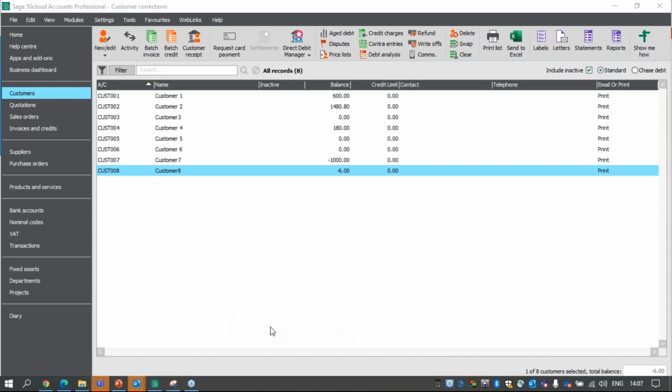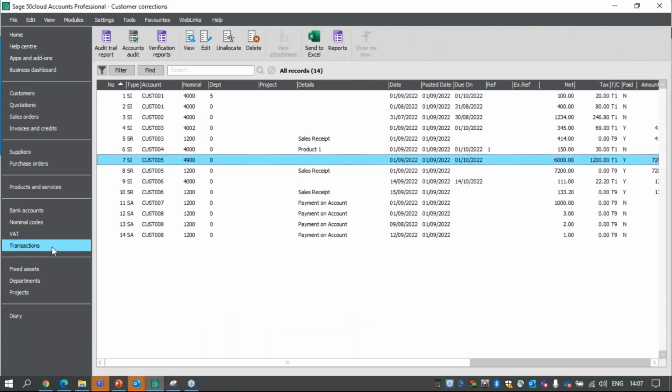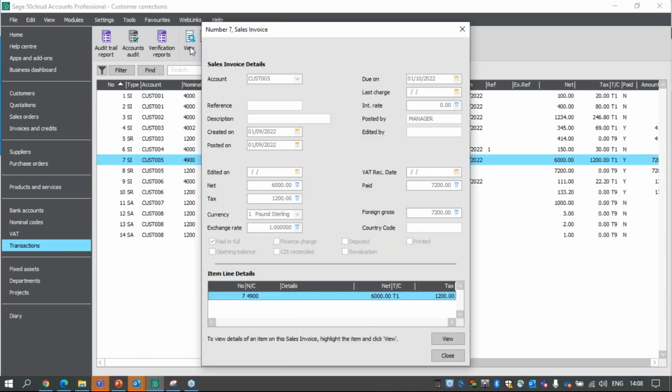So as you can see here, I have got a list of transactions in the software which I've created earlier for you. We're just going to go through some of those examples that we showed earlier on just to really cement that for you. So first of all, we've got the option to view a transaction. So if I highlight this one, for example, here, and go into view, what you can see there is all of the details of that transaction.